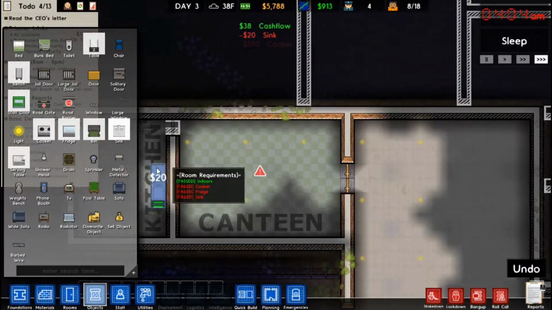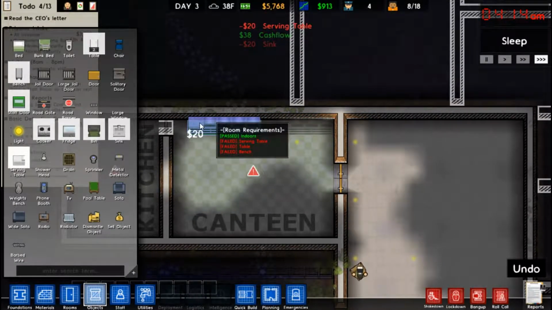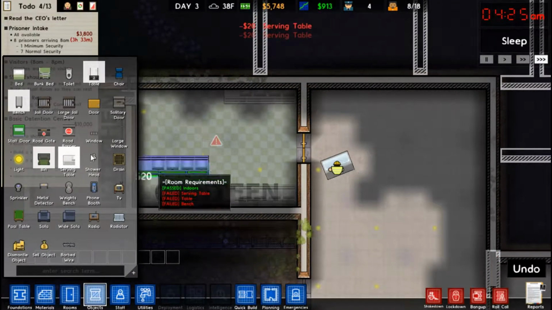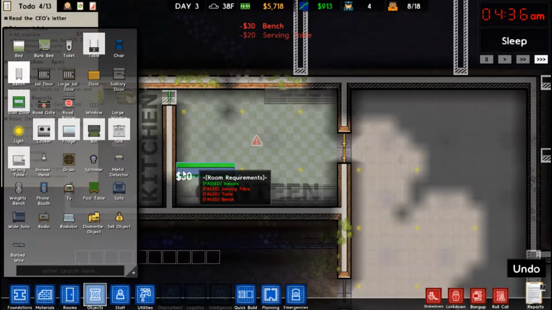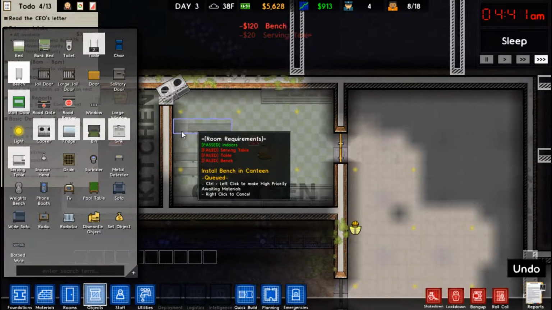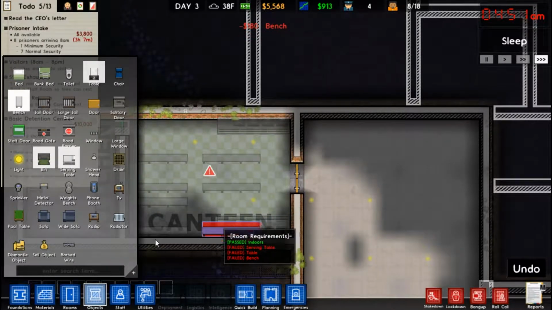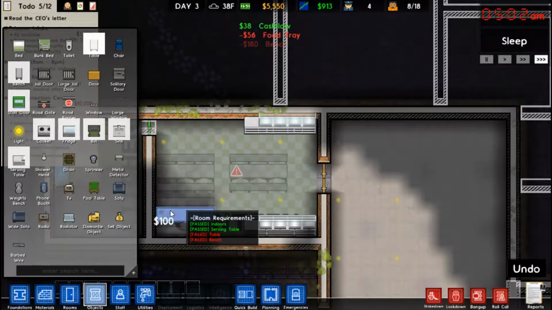Good to know. And then serving table, boom. We'll throw 2 serving tables in there, one either side of each other, because why not? And then we got a bench, table, bench, bench, table, bench. And then a bench, bam. Yeah, sure, that's fine. And then we get a table. We've already got 2. Boom, so we don't even have to spend that much money.